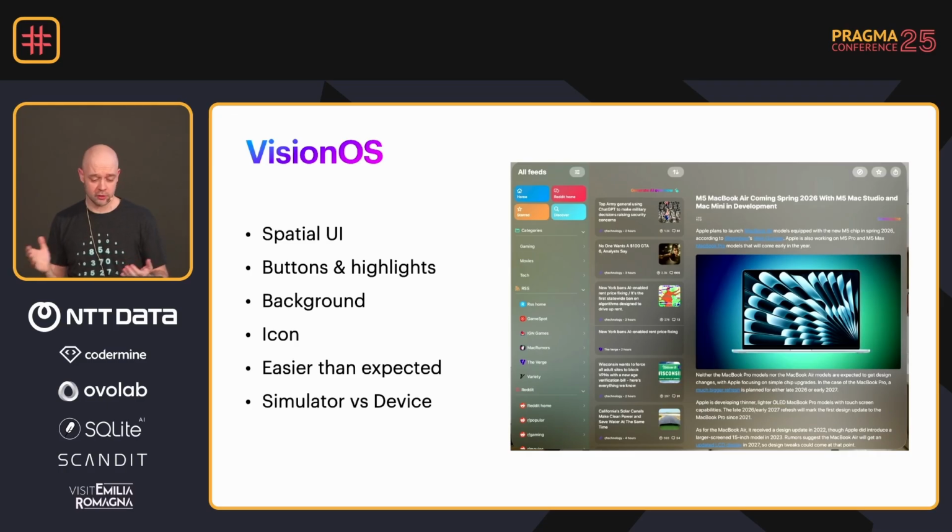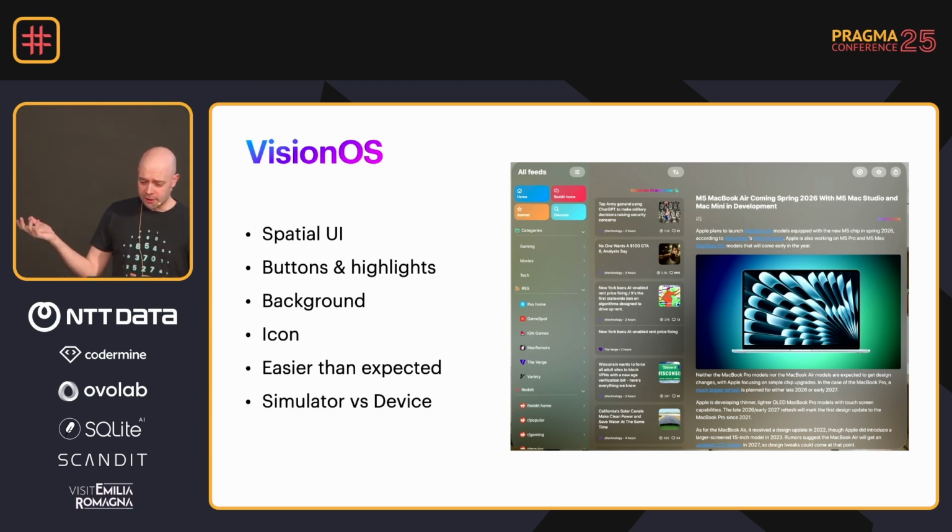A few things to notice though, the buttons and the highlights. On visionOS, you highlight with your eyesight. So if you have a customization on the button, the highlights might not show up or have a strange shape. And also the buttons tend to be translated into the visionOS design language.